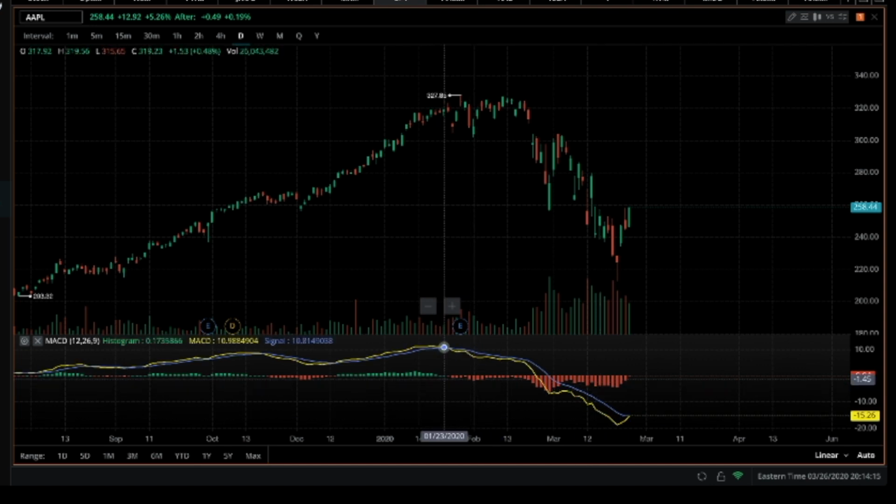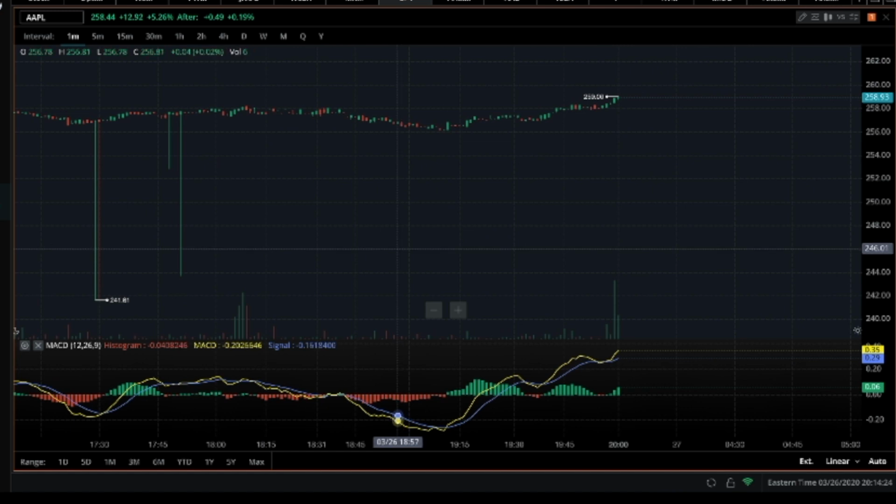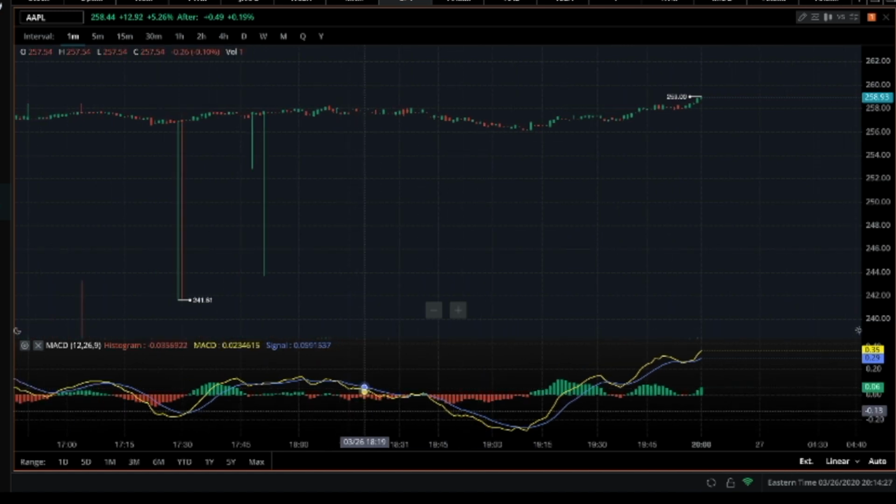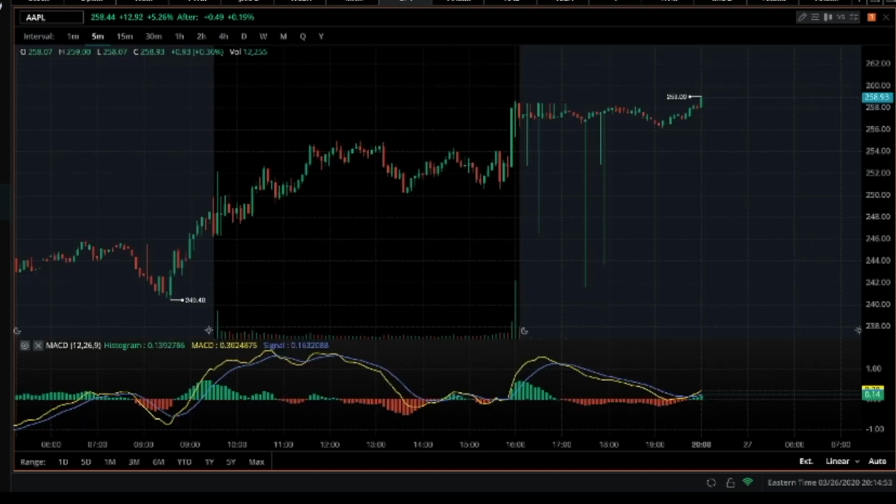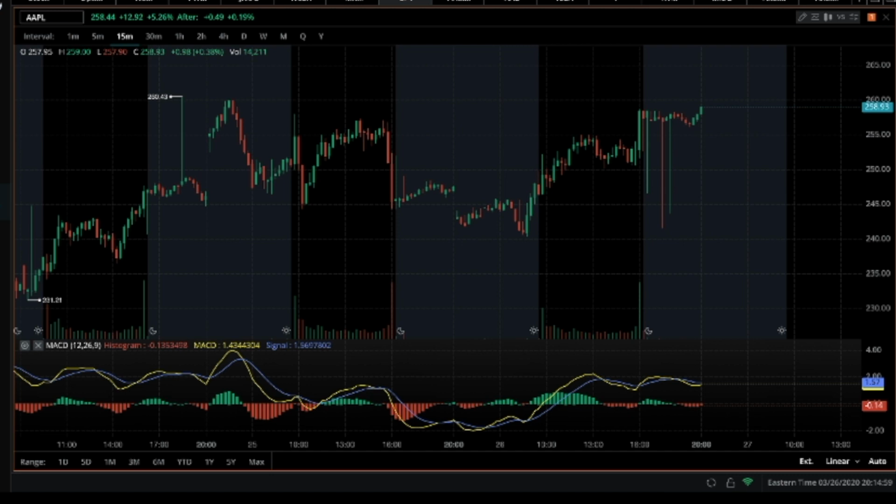Now, if you're looking to trade with this on shorter intervals, I will show you it is almost entirely useless. So let's go to the 1 minute. On the 1 minute, it reverses so much, it's almost impossible to trade on. I guess you could make a little bit, but when you look at your entry here, what is the difference between here and there? It's marginal. It might even be the same number. Your trade's probably going to get eaten alive by commissions. So the MACD is not very useful on 1 minute, and you'll find that it's about the same on the 5 minute and the 15 minute. You're best off using the MACD on 1 hour and above.